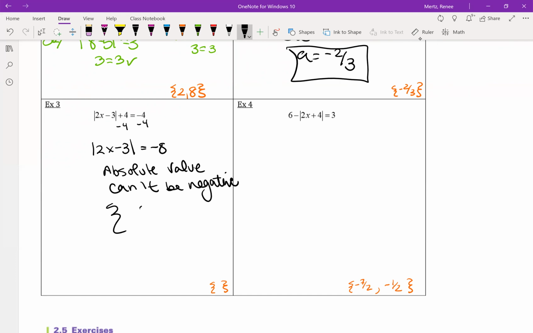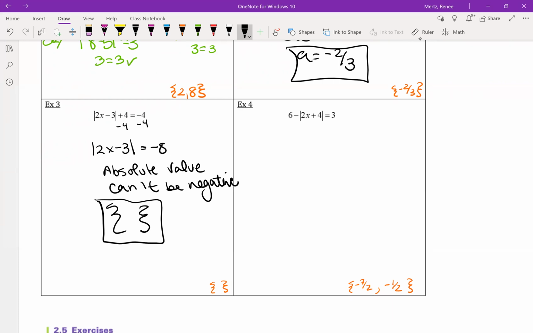So remember, the absolute value has to always be alone before we say that it's no solution. If you solve this, you're going to get 2 answers. That's why it's really important to do your check. So if you're doing it and your check doesn't work for either of them, go back and look. Was it equal to a negative number?